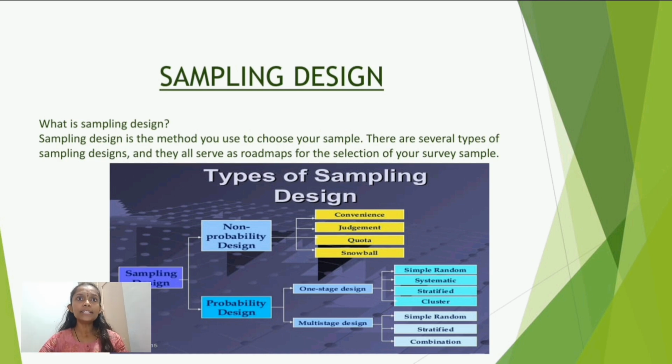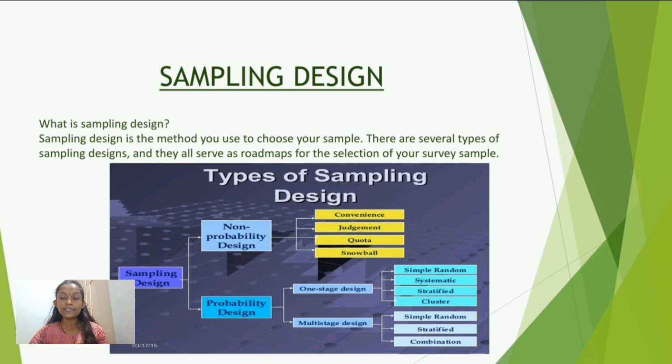When we look into convenience sampling, the sample consists of individuals who are most accessible to the researcher. It may be easier to collect initial information, but it cannot be generalized to your target population.